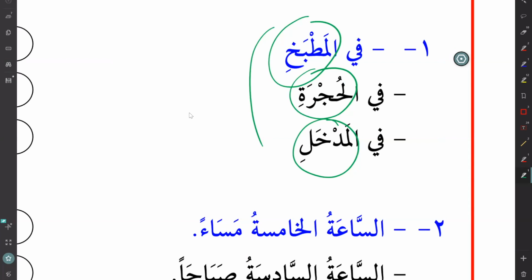See, you should be able to guess a few things right now because you know what dakhala is. Excellent. Yes, dakhala is to enter. And usually we use mim for making a noun from this verb. One of the ways we use the mim is to indicate the place, the place where you enter, and that is called entrance. Excellent.